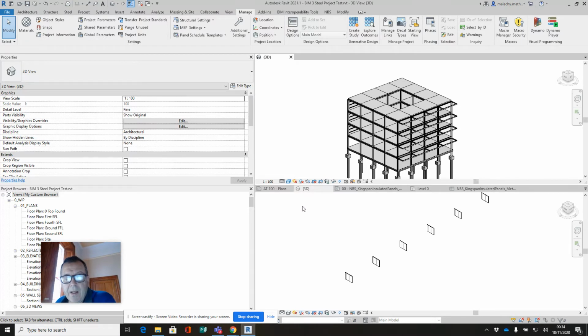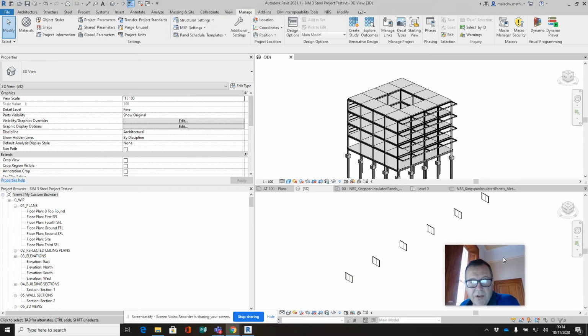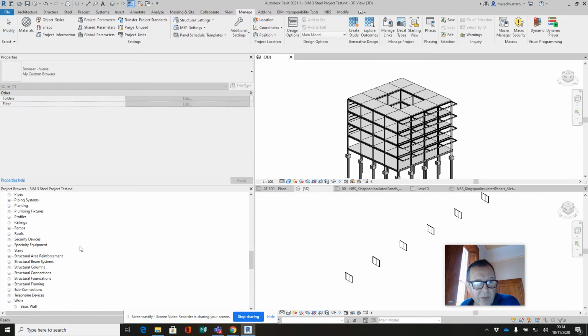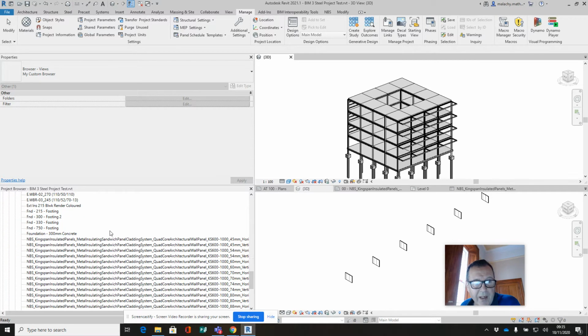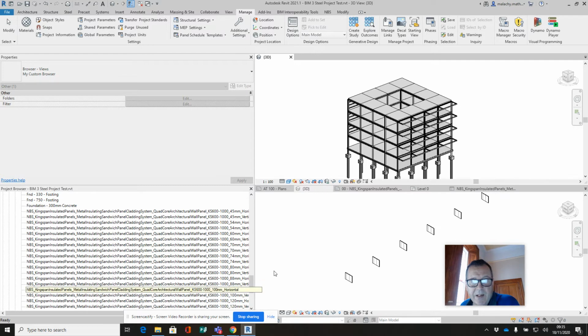So my steel project is now current, and I will go into the families here of that, and I'll come all the way down to the wall families here. So here's my basic walls. There's all the ones you're familiar with, and here are all the sandwich panels after coming in. Okay, yeah, can I actually purge some of those out now that I brought them in if I didn't want to use them again? I just don't want to overpopulate my file.